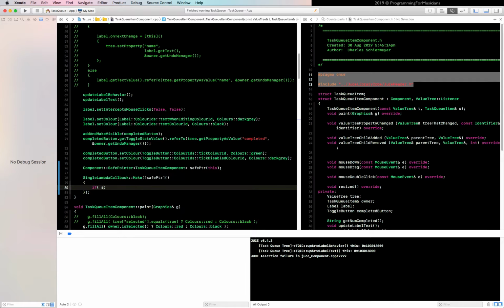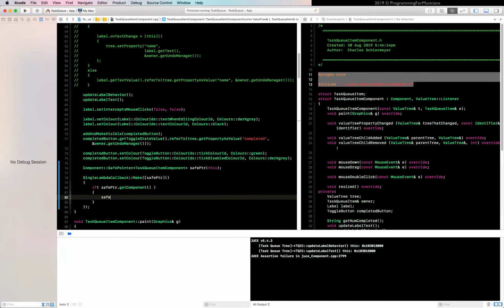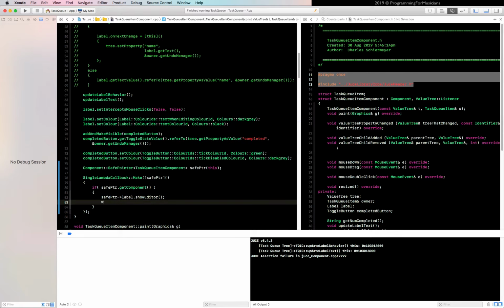Now we can just check if safePointer.getComponent(), and now we can try to show it. safePointer->label.showEditor(), and then safePointer->label.getCurrentTextEditor()->setText, same blank text that we had before. Now lambdas capture everything as const, so we need to make this mutable to call the showEditor function, as showEditor is not a const function. Mutable. And our text turns green.